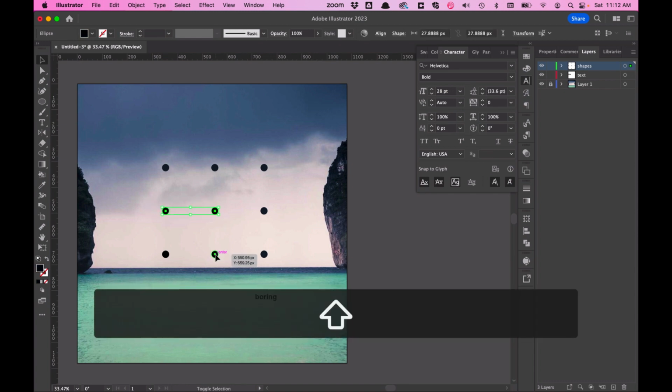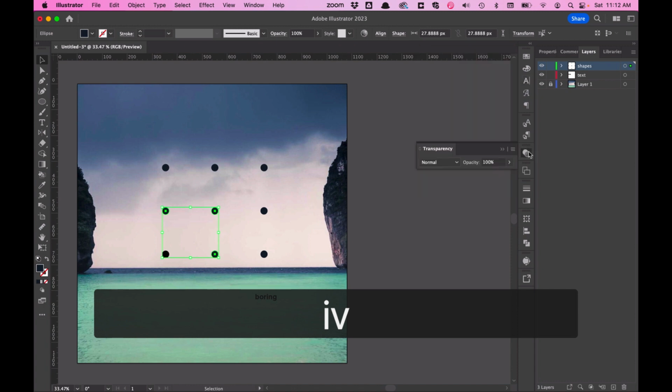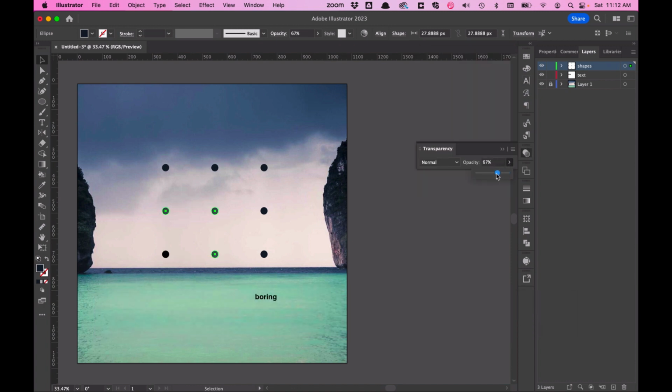And now I'm going to select these and make them that same blue color, but I think I'm going to go ahead and fade these out some. So I'm going to take the opacity down, just kind of watching where they go. And I might play with this, like maybe I want to choose overlay here. I can see what that does for me. I like a little bit more. I could play around.